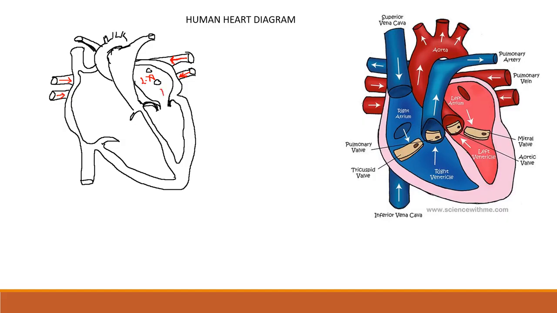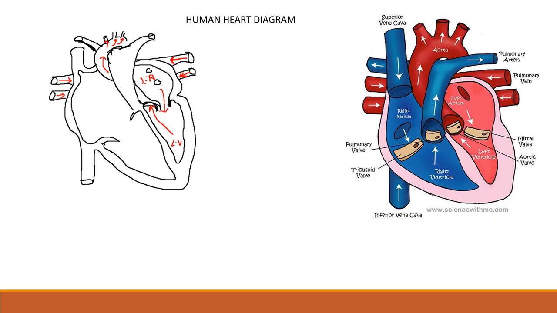So blood will flow, it will come down from left atrium to the left ventricle. This is LV, that is left ventricle, right? From here the blood will go to aorta, right? This is our aorta, okay? The blood is going to aorta, and then it is supplied to the different parts of the body, okay? Here 1 and here 2. Clear? So this is supplied to different parts of the body, right?